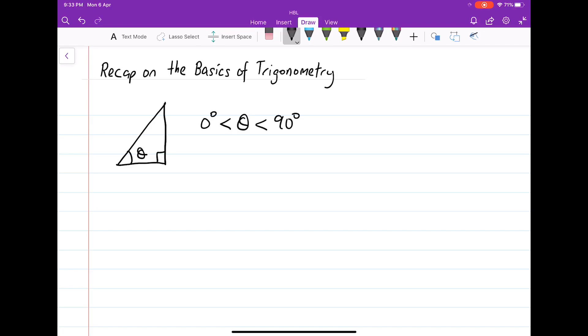In essence, it's an acute angle. This length over here, which is opposite of the 90-degree angle, is called the hypotenuse. It's also the longest line or longest length on the right-angled triangle. This is the opposite side, and this is the adjacent side.